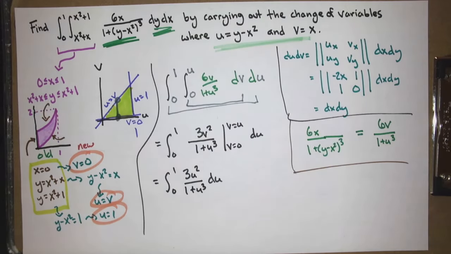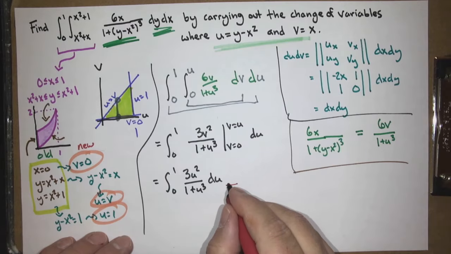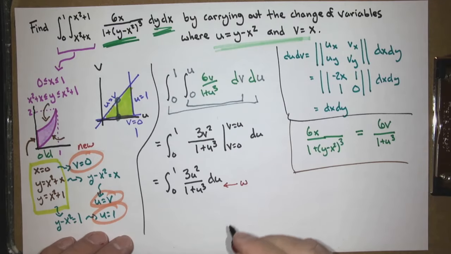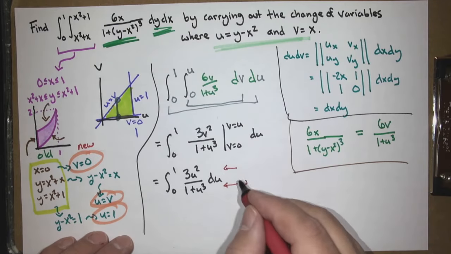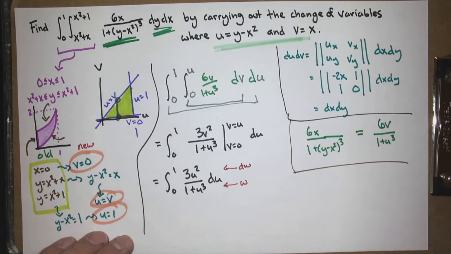Can we do this integral? 1 over 1 plus u cubed, partial fractions, not good. But this one, can we do this? The derivative of u cubed is 3u squared. So it's almost like if you do a substitution, and this is one that we hope you can do in your head. Set the denominator equal to something, I'll call it w since we're already using u. Then the numerator is the derivative. So what is this integral? Or what is this antiderivative? Maybe I should phrase it that way.